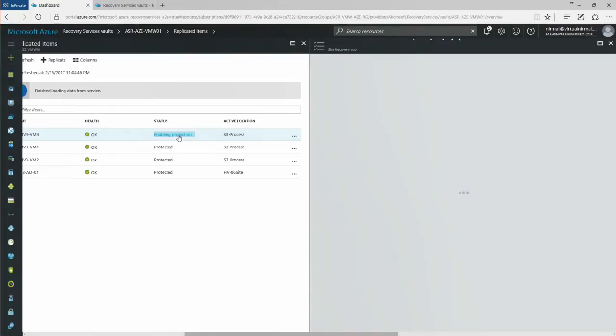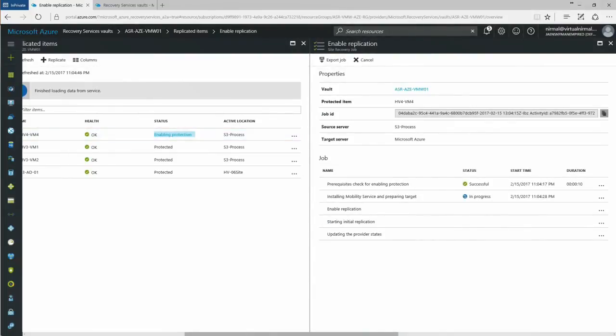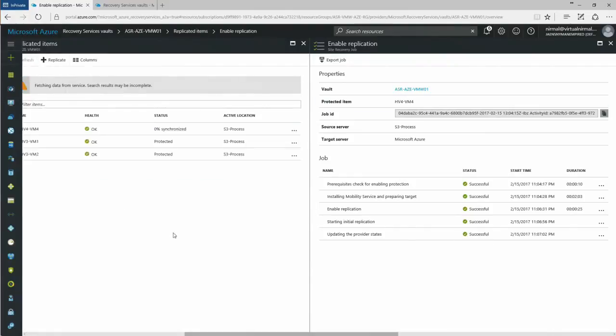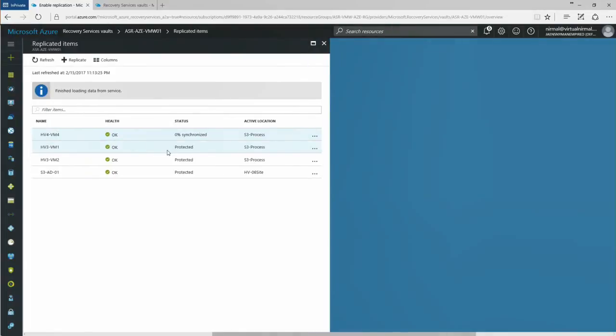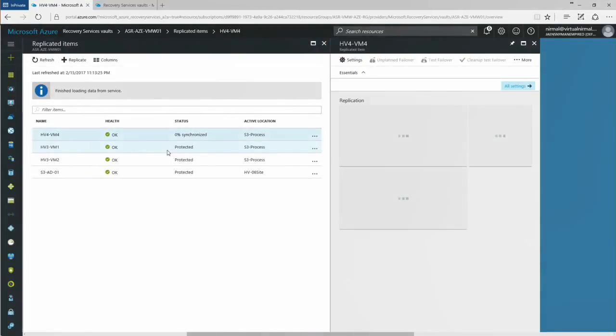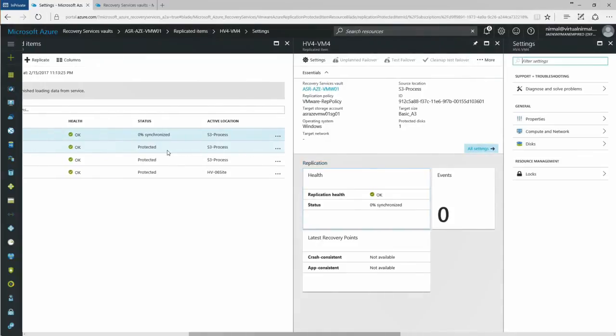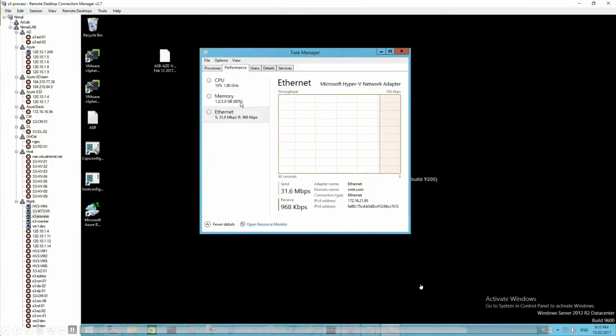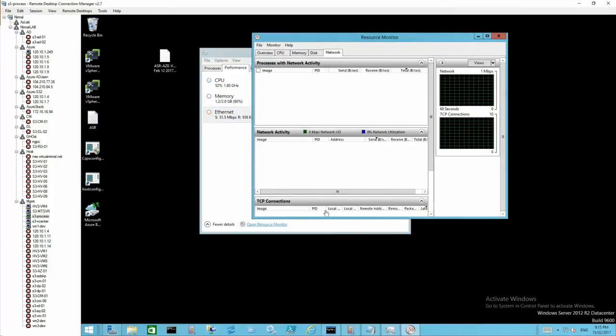And also in the backend, it's going to run through these phases. Once the replication gets completed, it will then start shipping data into my Azure Site Recovery Vault. So this is something to be mindful of when you start your replication. We need to essentially identify and plan for our bandwidth. In this example, I'm just going to skip forward. In my environment, I have a 30 meg pipe for my upload. And since I haven't done any bandwidth throttling, you would see that it's taking the entire bandwidth available.